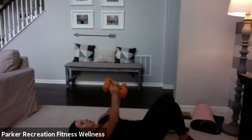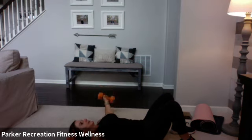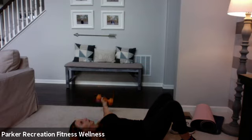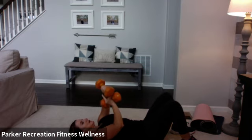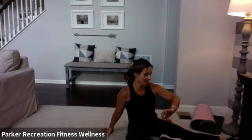All right, find those weights. Back to those flies. On your fly, your lower back is glued into that mat. It's a full extension. Make that wingspan nice and wide. And then those presses all the way up. Ready? Go. You're almost done. One more set. 2 flies, 2 presses. And then finagle yourself back up and break.